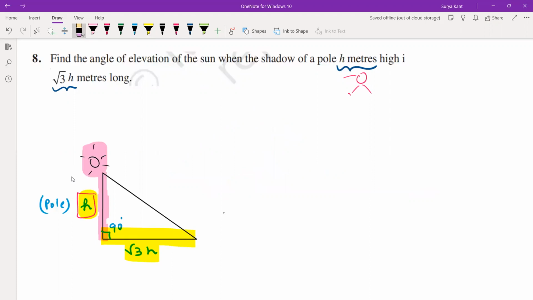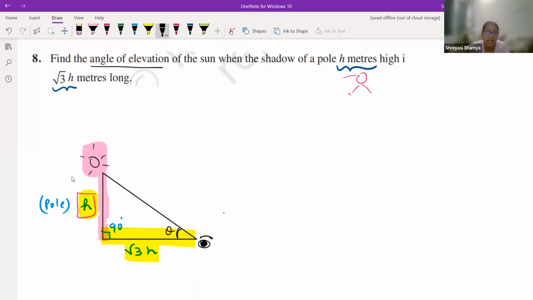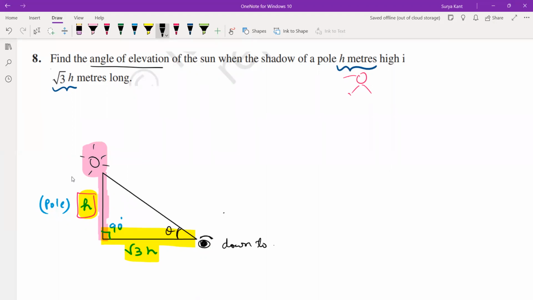So now which part do we know here? We have to find the angle of elevation. Elevation means from which point you are seeing, that is the angle of elevation. See, this is your angle of elevation. That angle of elevation is nothing but theta, right, sir? Yeah, angle of elevation means at what angle you are seeing the sun. That is your angle of elevation from the ground, from down to top. That is the angle of elevation you are seeing to the sun. So this angle we have to find. If you see from this angle, this becomes opposite and this is what? Adjacent, right?